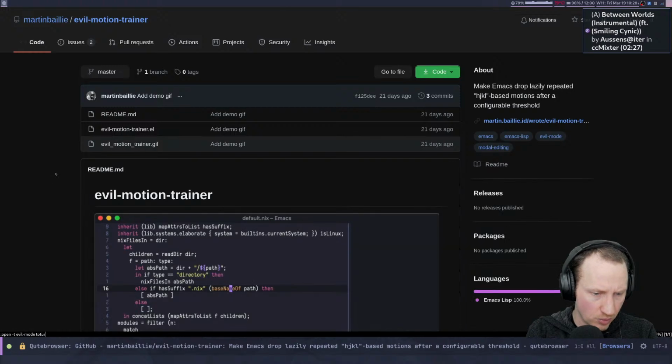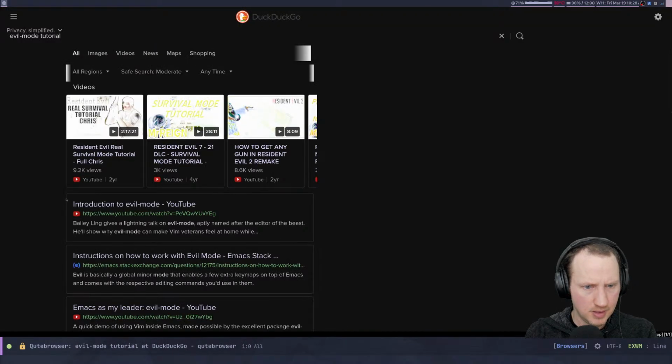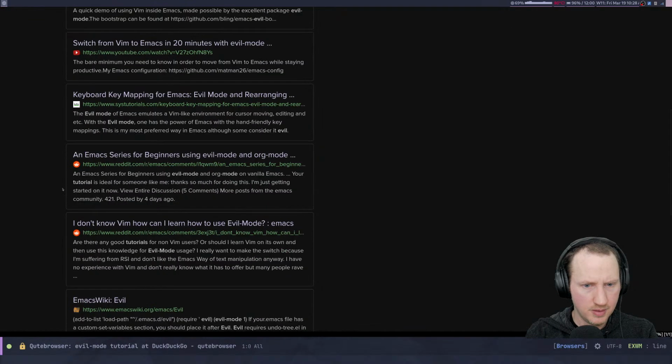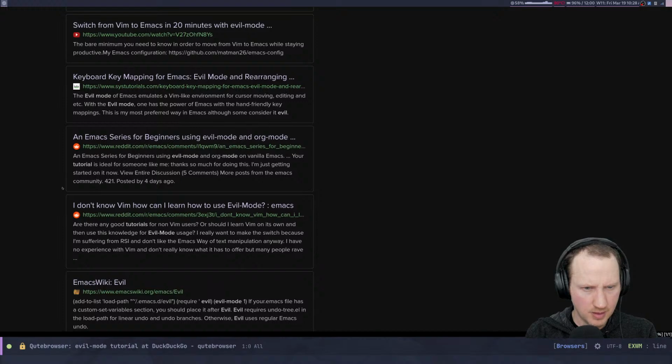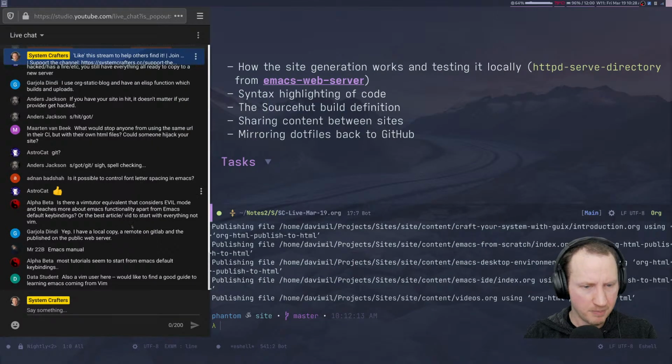Evil mode tutorial. I don't know if there's a built-in tutorial. Let's see. I don't know. Okay. Yeah, I'm not sure if there's an actual tutorial for that, but if you were to use the normal Vim tutor, I think a lot of the same things would apply. However, you were asking for things that are Emacs specific. The Emacs tutorial also might be helpful. It will show you Emacs key bindings that are not Vim key bindings, but it might also show you Emacs concepts too.